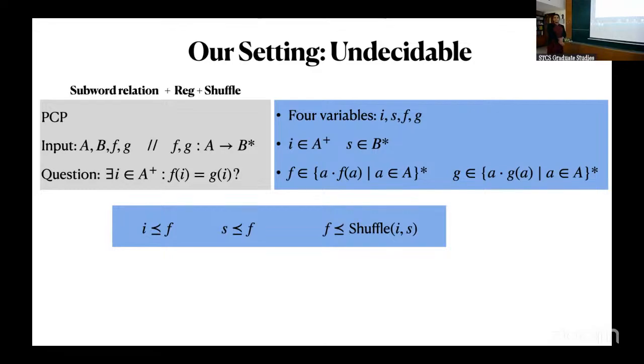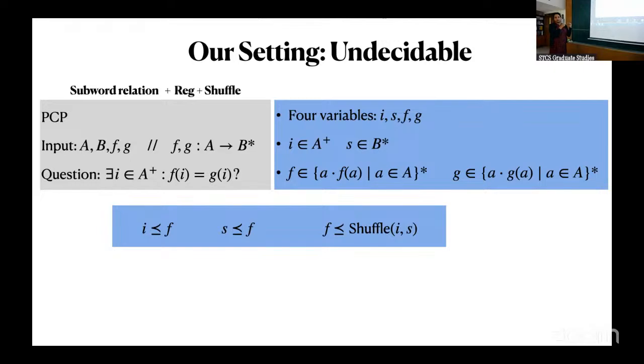I'm confused. So F, is it a function? Is it a string? What is it? Here F is a function, but here I'm using it as a string to denote that function. So I'm going to put the input value to that F followed by the F of A. What does it mean for F to be an A, F of A? I should have used different letters. I used the same letter to make parallels with this one. So maybe I should have used a different letter here. This F here is actually a string variable. This F here comes from the PCP input instance.